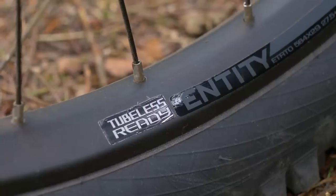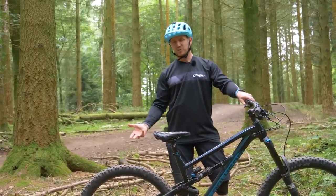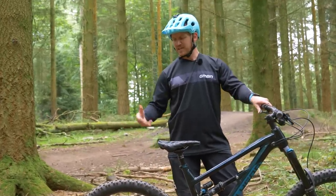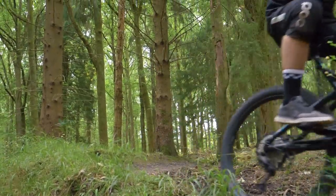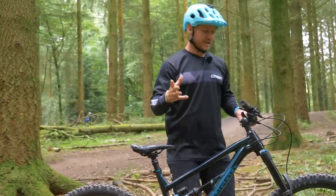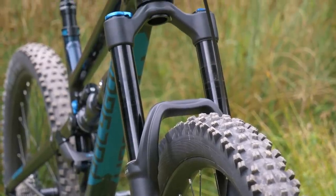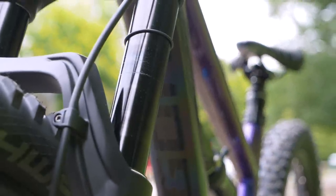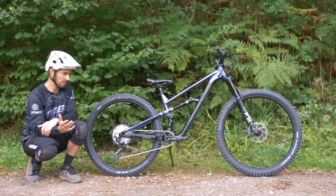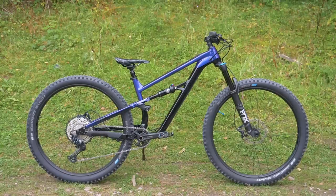The other thing is the tyres are tubeless-ready — it comes with tubes, but the rims are tubeless-ready, so you can go tubeless, put some sealant in there, and make it a bit more trail-friendly. If you want a bigger upgrade, I'd recommend going for the Grip 2 top-end cartridge in the fork — that can go straight in and will make the front end super plush. Of course, if you can't quite stretch your budget to the N9, there are bikes in between — this is the brand-new Siskiyou T8.